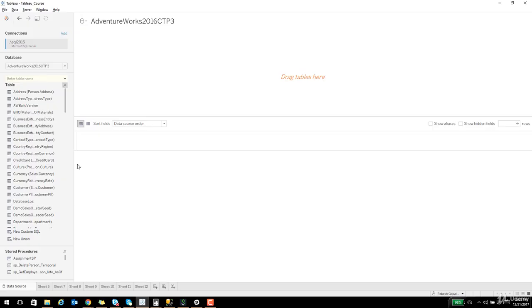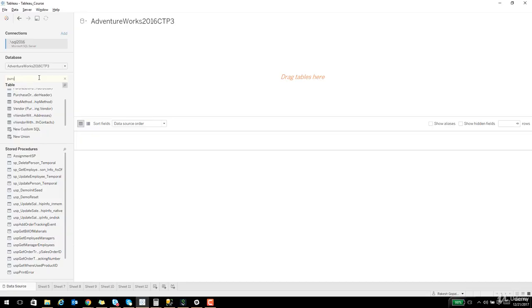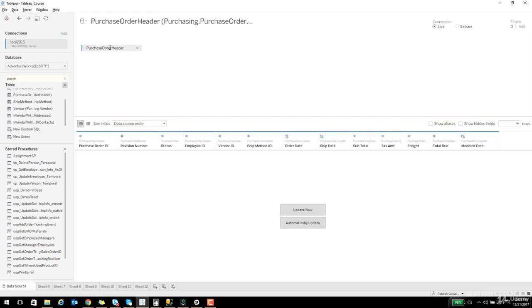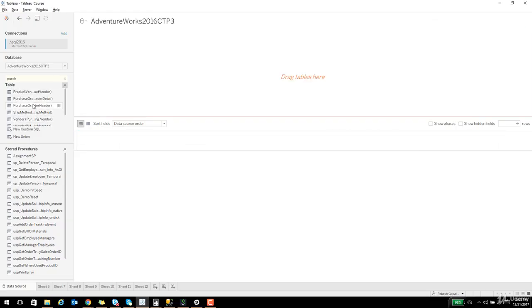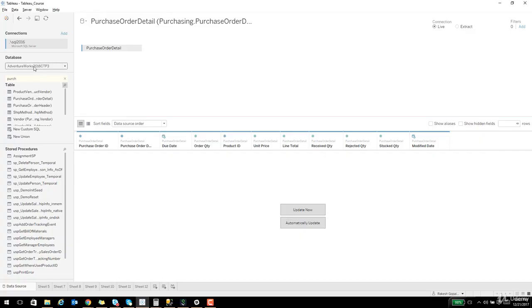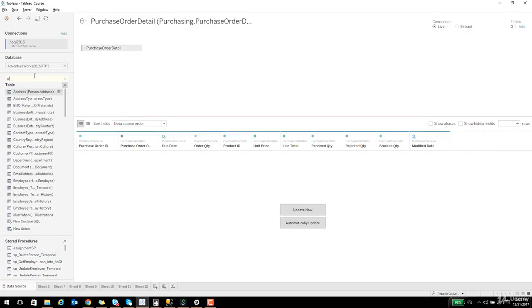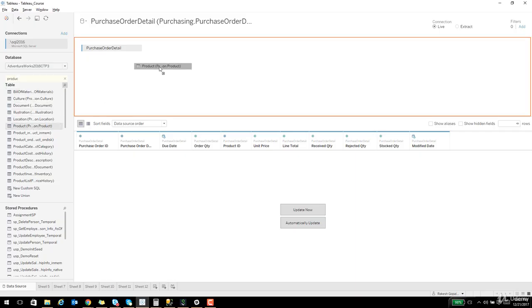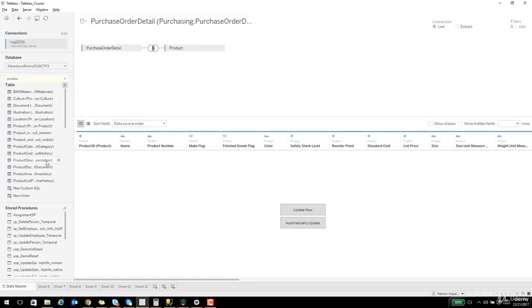All right, so let's go ahead and just pull some tables. We'll use the same tables that we used in our previous lecture. So we use the purchase order detail, not this one. Purchase order detail, I believe this one, and I think we use the product, right? So let's go ahead and use product, and they will inner join, and then I think we use the purchase header as well.